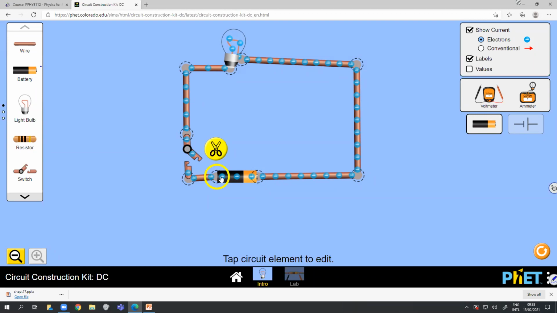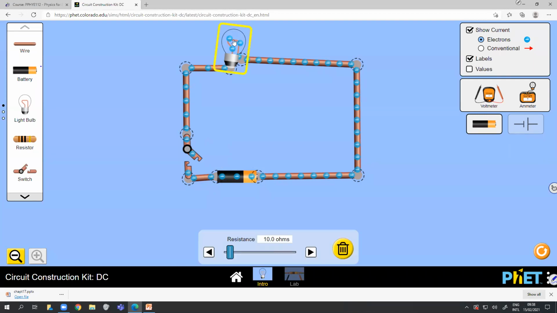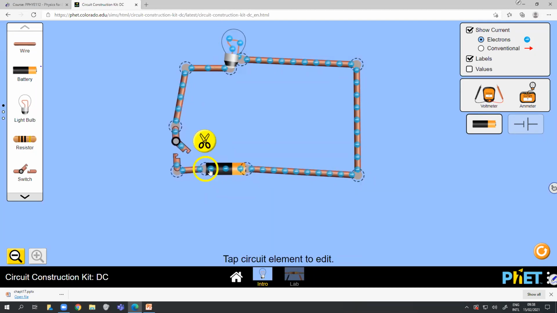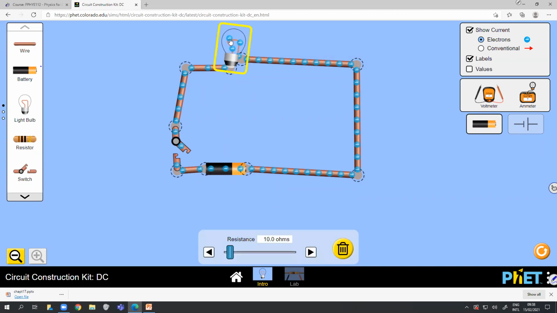By looking at the simulation now, you should know the answer, because when you close the switch, you don't need to wait for this particular electron to flow through the bulb and come back for the light to light up. What happens the moment you close the switch is that the electric field will be felt at the bulb, not instantly, but at the speed of the electromagnetic wave. So the electrons already in the bulb will start moving.